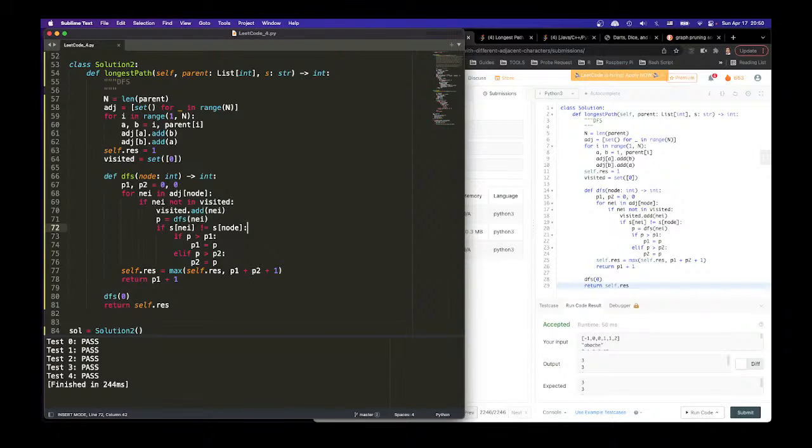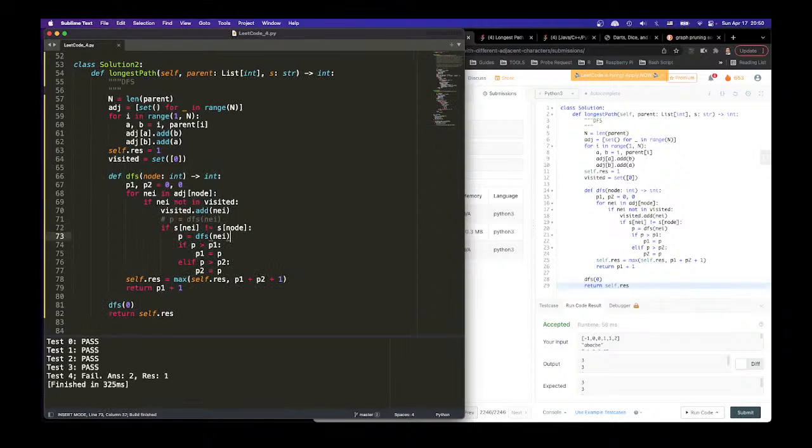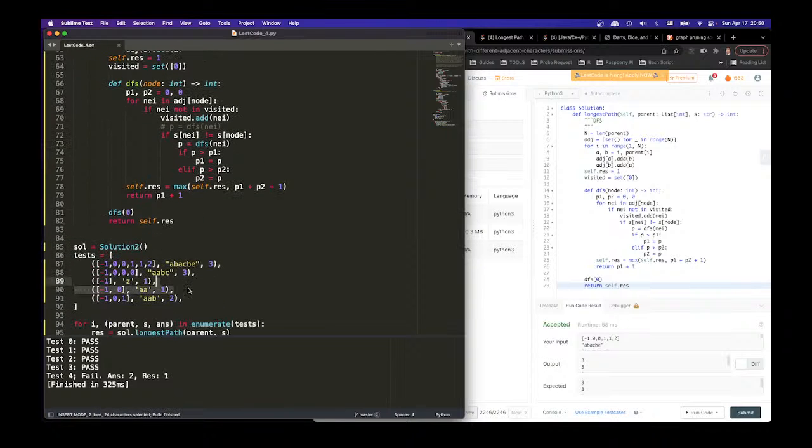I don't understand. Why would this one matter? I mean, I know this is correct to put it here, but why would this one matter?